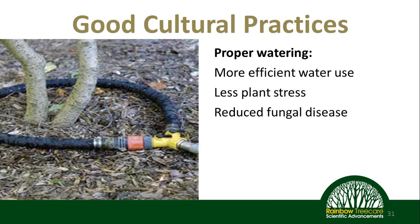It won't get on the foliage of the tree, whether it's that blue spruce or the crabapple or what have you. It just gets in the ground where it's needed while it leaves the foliage dry, reduces the fungus disease. And the spruces that I see up here that suffer from winter burn versus the ones that come through the winter fine, the ones where in the spring I see they've got a soaker hose around them. And the homeowner was doing a soaker hose application in the fall to get them prepped for the winter.